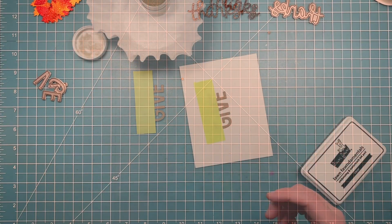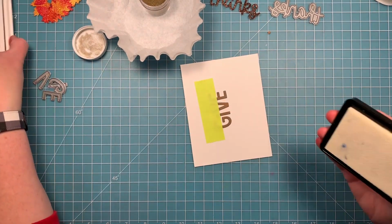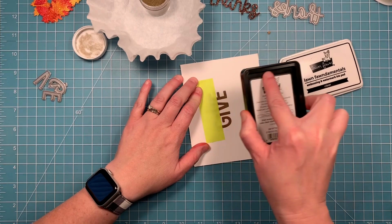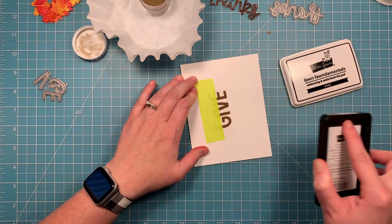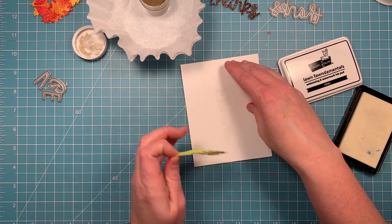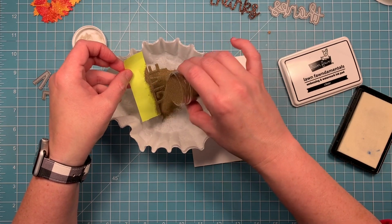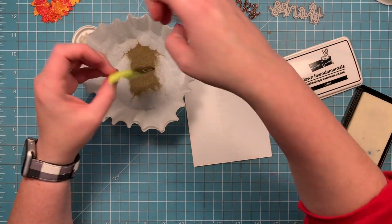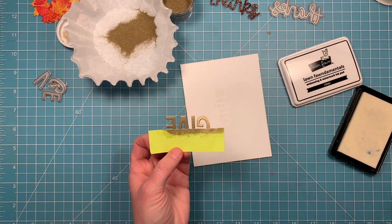So I'm going to do some embossing on this to make them look like I've dipped them in gold embossing. So I'm just going to take my clear embossing ink directly to the letters and give them a nice coat of ink. And this pad was actually very juicy, so some of this ink actually went under my Post-it note tape, so it left a slight line between the embossing, but I actually didn't mind the look, and you'll see here what I'm talking about. And then I'm going to pour on some gold embossing powder. You can just flick off any extra or use a paintbrush to get rid of any stray pieces that might be hanging off the side.